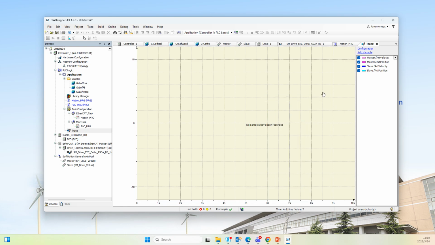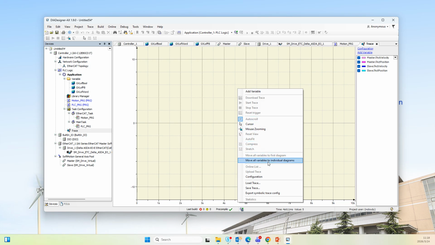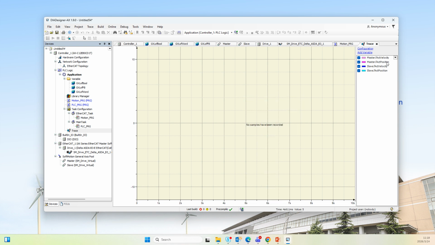Then you can move your mouse to this area and right click. Then you can choose move all variables to individual diagram, because currently the four parameters for monitoring are in one diagram. So when it's running, it's not obvious what the real status of each parameter is.